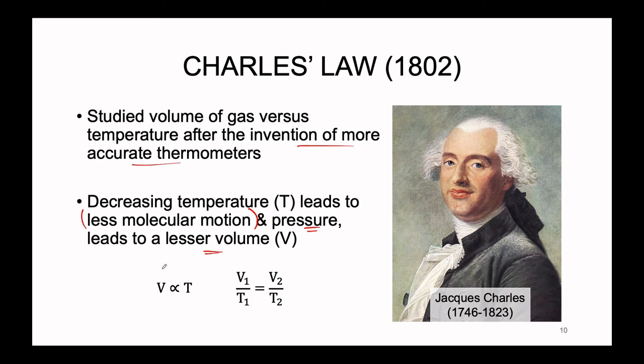And if you were to increase, let's say, the volume of your container, you're going to increase the temperature as well, assuming pressure is remaining constant, right? So that's the tricky thing here in understanding Charles' Law. We have to assume that pressure is remaining constant here. So for the relationship between two different data points, we can see as well that volume 1 divided by temperature 1 is going to be equal to volume 2 divided by temperature 2.